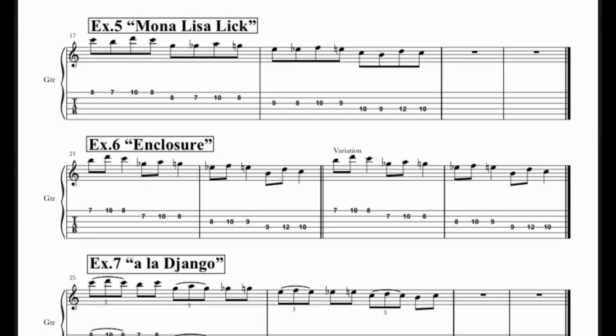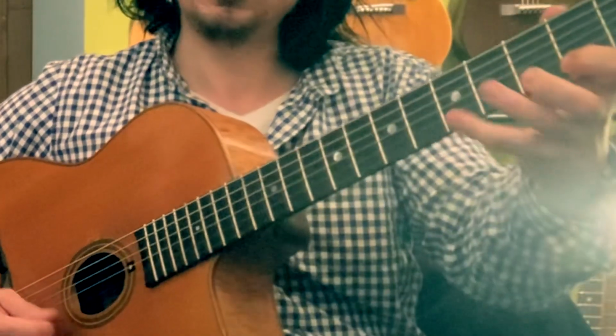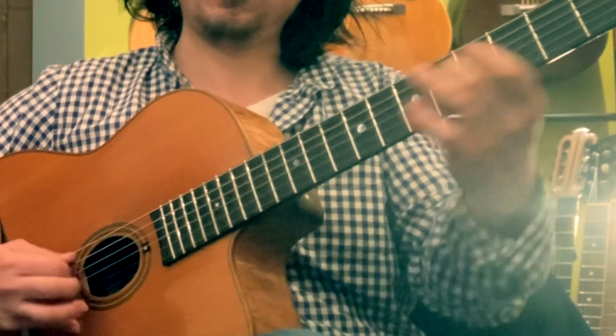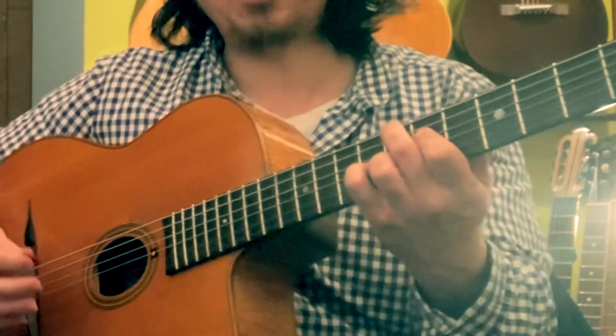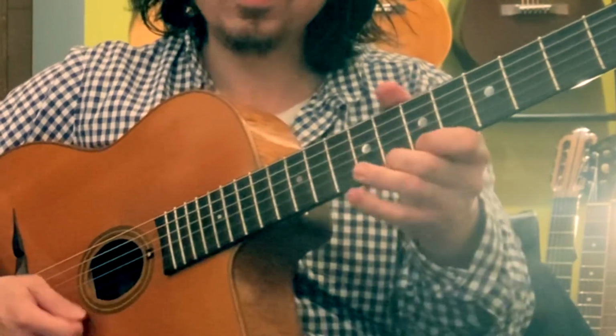So that little lick there, we're starting on the chord tone. And then we're going a half step below it, and then scale tone above it, or chord tone, and then resolving it back to the root. I will have written Mona Lisa. And it's kind of what they call an enclosure as well. That's another fancy name, to kind of decorate around it. Okay, so we just want to be able to do that everywhere, but again, just on one shape.